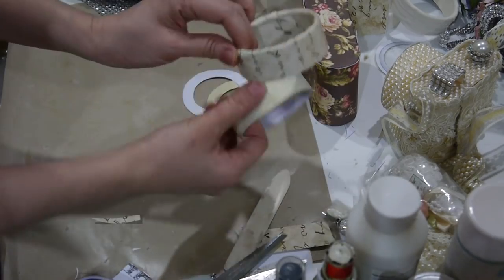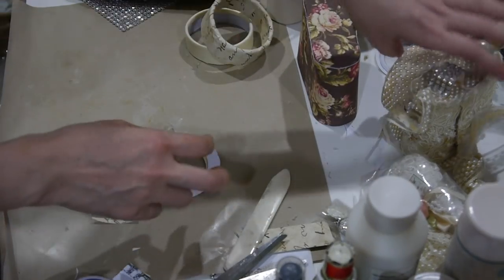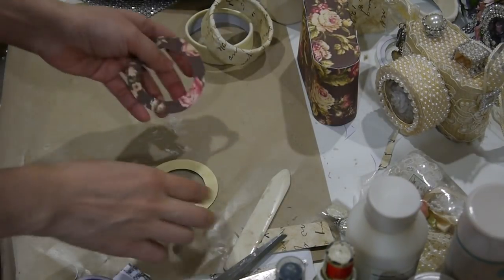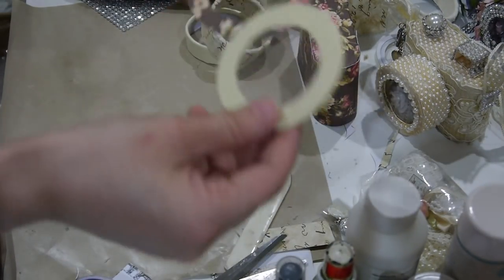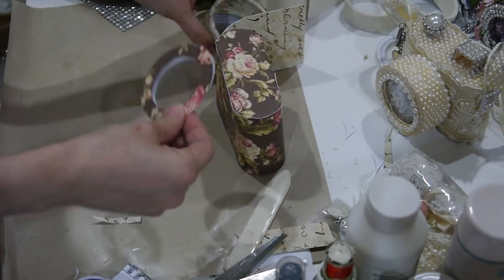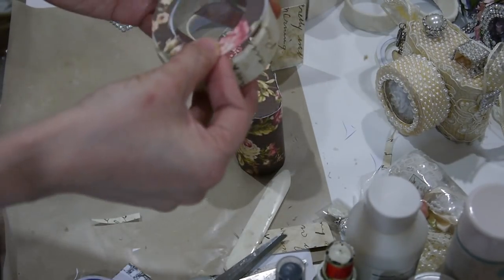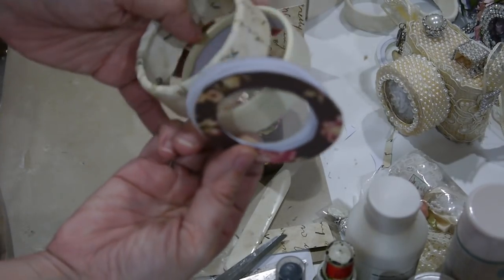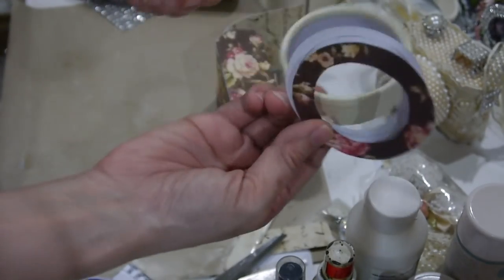And this is the lens, and this is the cover for the lens, this part here. Also you have the template here. So this is the size. What I did is I cut this in a circle, and this one I will cover. Just see which ring you want to put outside. You want to put the smaller one outside or the bigger one outside.